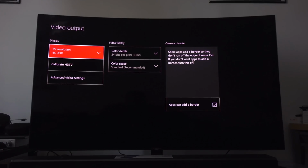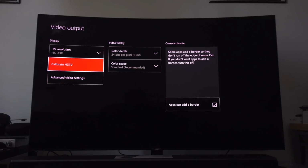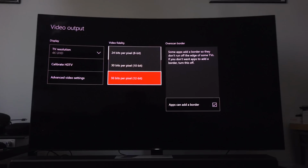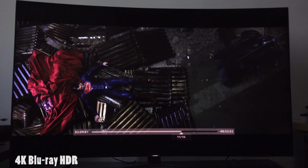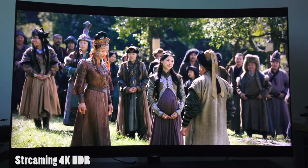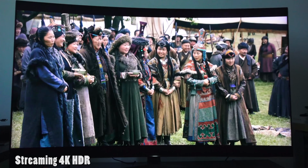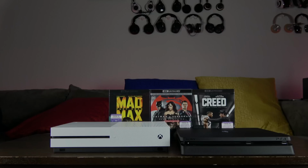Now, this also has 4K HDR, so you can have 4K for streaming media, HDR for streaming media, and HDR for gaming. So this is there with the console. You've also got a 4K Blu-ray HDR player, so you can play things like Batman v Superman in 4K HDR, as well as stream HDR content like Marco Polo on Netflix, which is pretty cool. Now, here's the first main difference. There is a 4K HDR player on the Xbox One S. There isn't one on the PS4 Slim, so you cannot play 4K HDR Blu-rays at all.